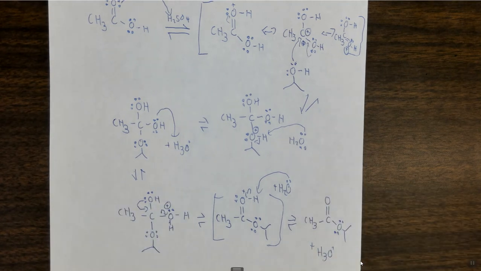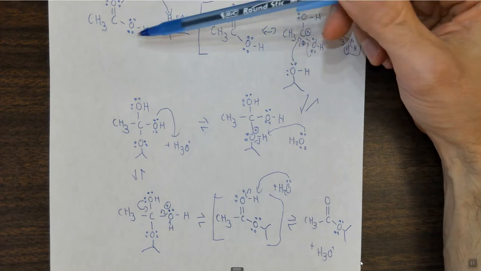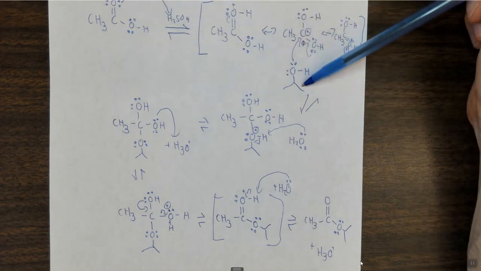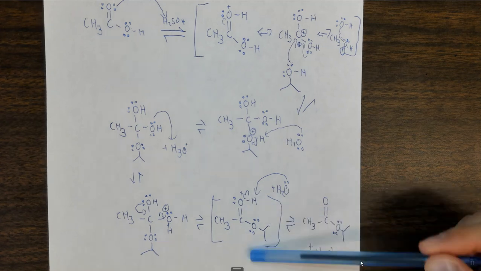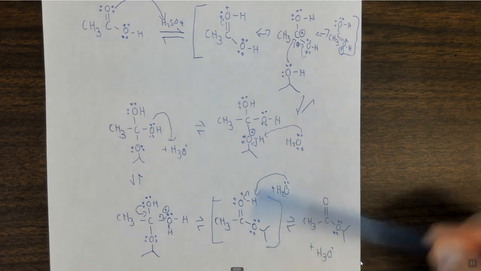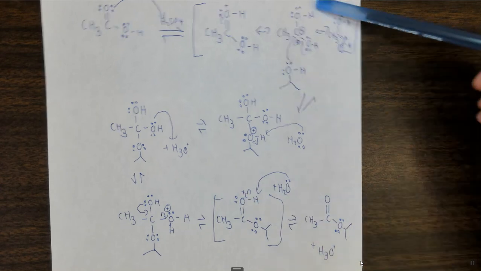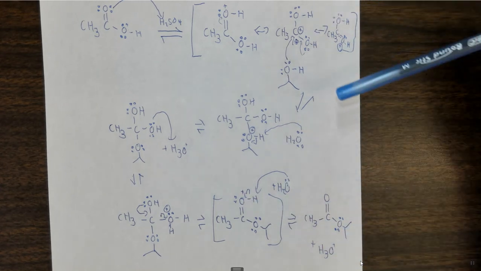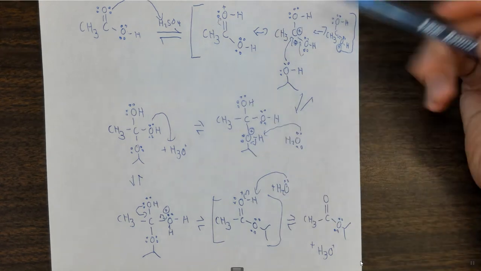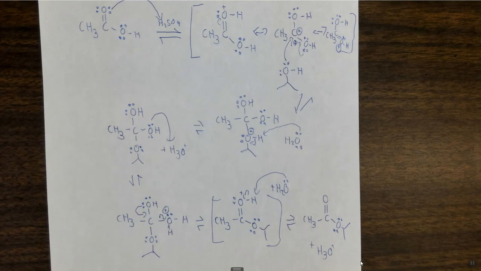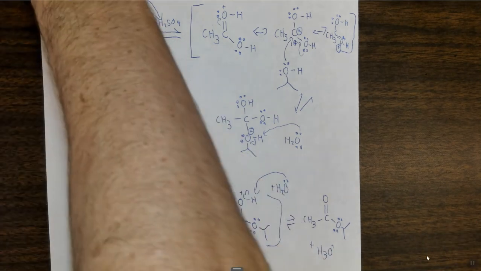So we have now gone from our starting materials, a carboxylic acid and an alcohol, and ultimately we have formed the ester. So this is the mechanism of the reaction. Make sure that when you're writing the mechanism discussion, one, think about the resonance forms that are here, which are the same as this one, essentially. And then another thing to think about is what is the nucleophile and what is the electrophile in each step. If you go back in the video, we talk about it for the first two steps, and you can identify it in a similar way for the other steps. So that is the mechanism of this reaction.